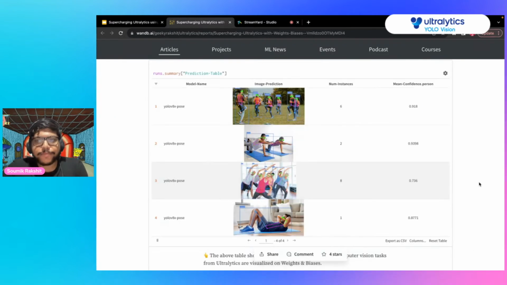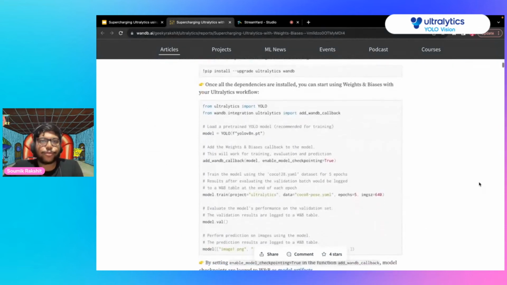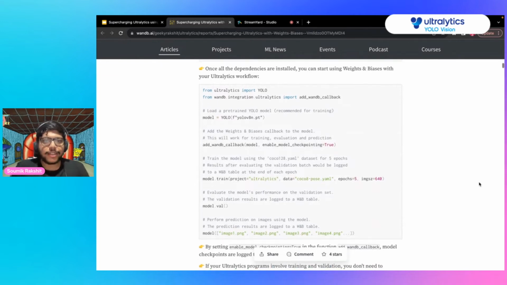And I would like to move on a little bit and show you how you yourself can take advantage of this powerful integration with Weights & Biases. This is a very standard and generic Ultralytics workflow. You initialize your model from a pre-trained YOLO checkpoint, and you train and validate or perform inference.